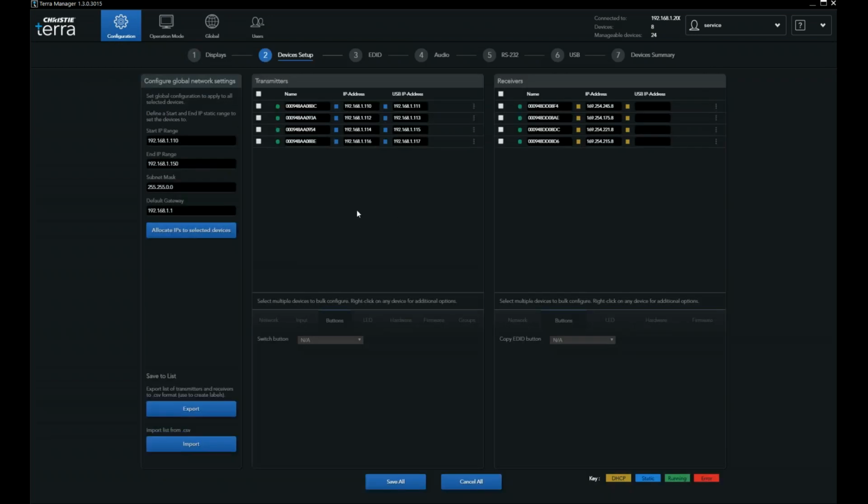Let's go back here and see what the devices are doing, and it's been successful. So now the transmitters both have 2 IP addresses, one for everything but USB, and a second one specifically for USB routing. Now, the reason I created a subnet mask of 255.255.0.0 is that you can actually give a different IP range. So if I wanted to differentiate in the IP tables between transmitters and receivers, I could go here and just put 2.